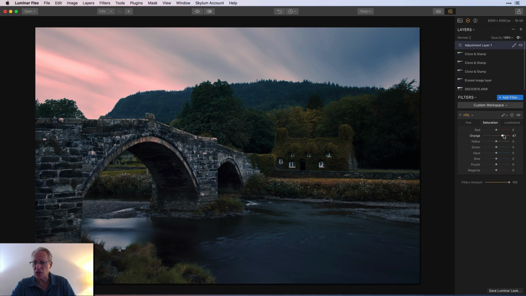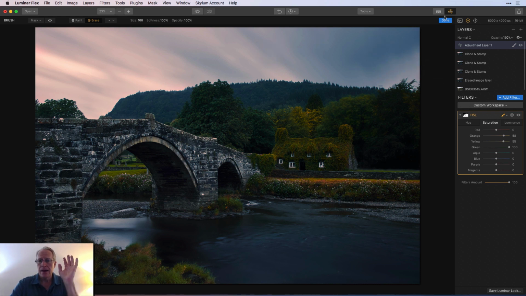I'm going to take the saturation of the orange and the yellow and the green up, and I'm getting some different colors over there. It's popping on the grass. It's creating a little bit of a messy look there. Oh, no. I don't want that. I want to click on the brush mask, and I'm going to say erase, and I'm going to erase that color shift from the bridge because the bridge is fine. I don't want that stonework getting all orange and pink. And in fact, I don't really want it in my sky either. I was fine with the sky I had.